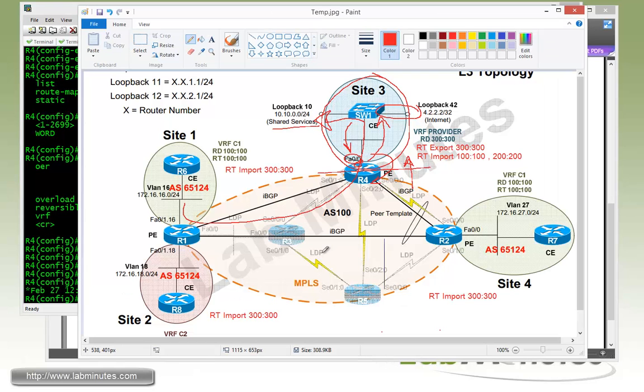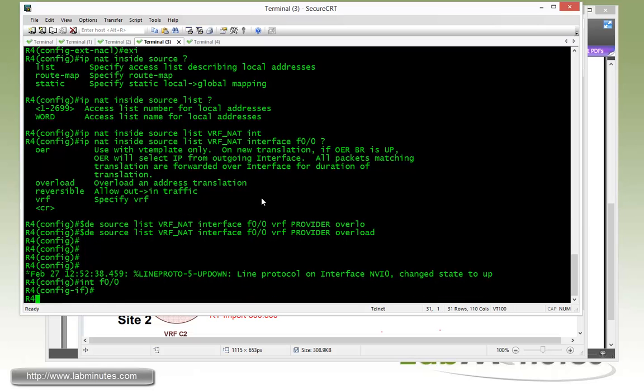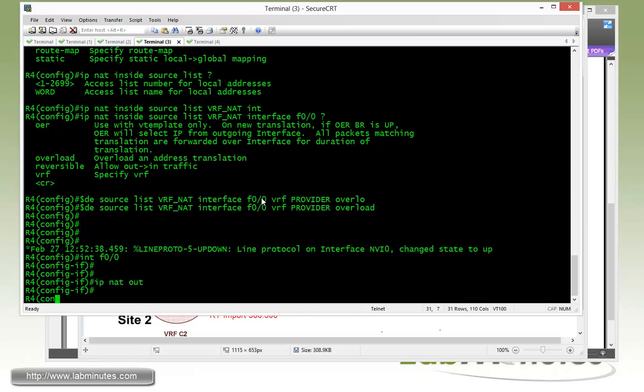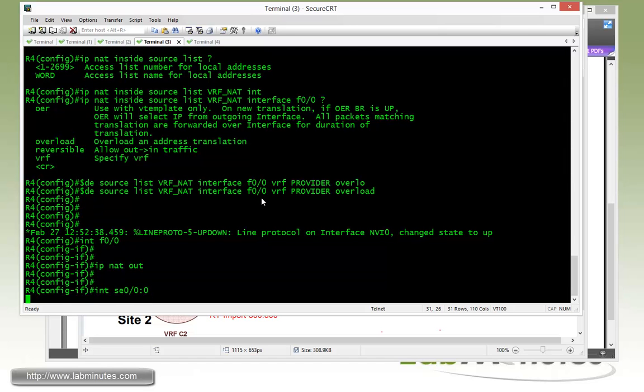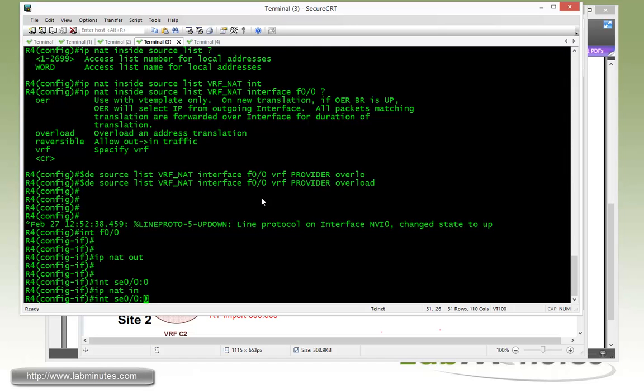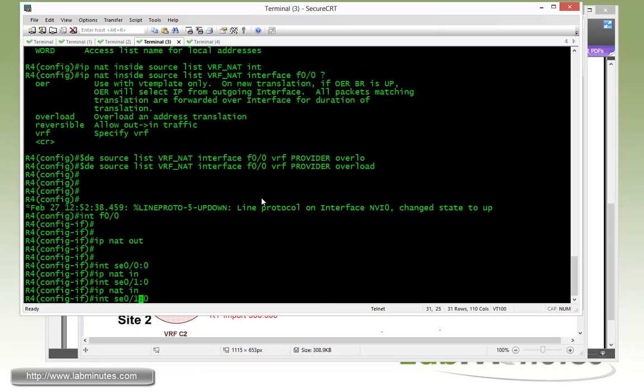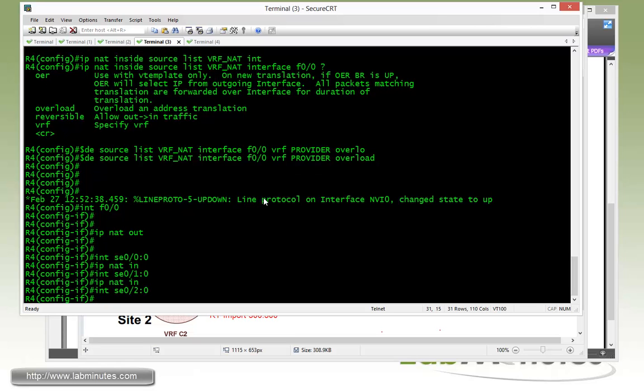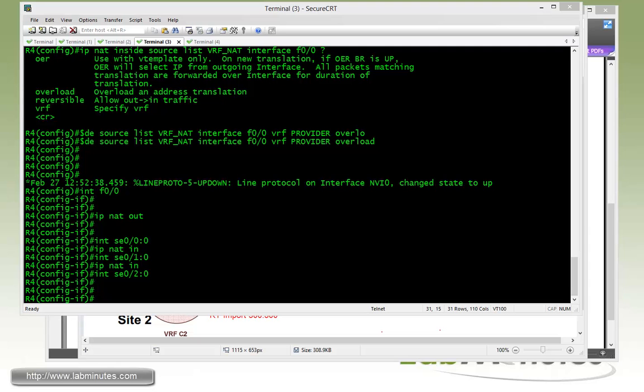Okay, so next we have to specify the NAT inside and outside interfaces. NAT outside will be our Fast 0/0, since the traffic is coming from the MPLS network heading towards the site, and then all three serial interfaces facing the MPLS core are going to be NAT inside. So Fast 0/0 will be ip nat outside, and then Serial 0/0 will be ip nat inside, as well as 0/1 and 0/2. You need to make sure that you account for all of the possible interfaces that the traffic can be coming into, and that should be all we need as far as configuration.